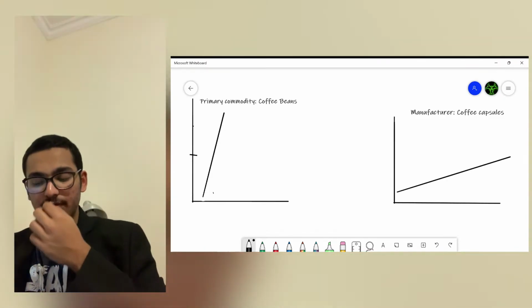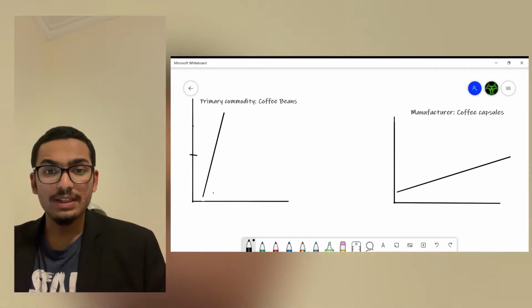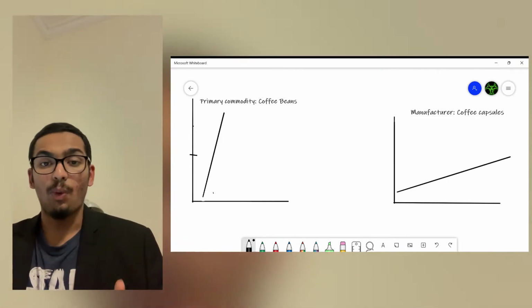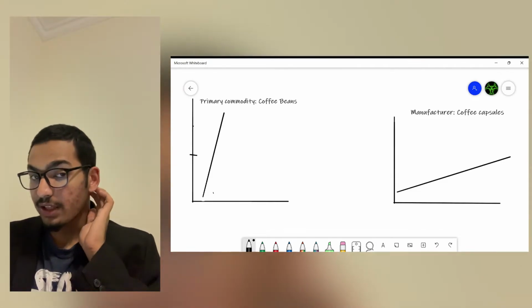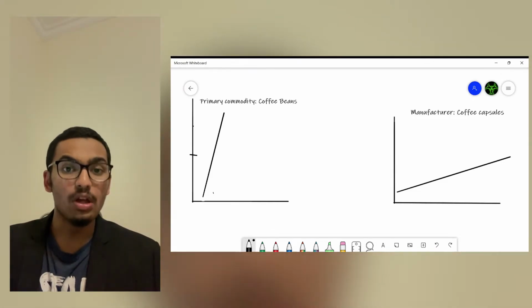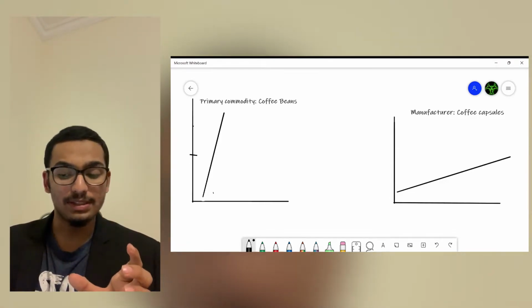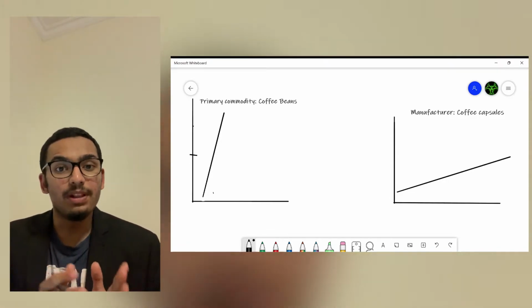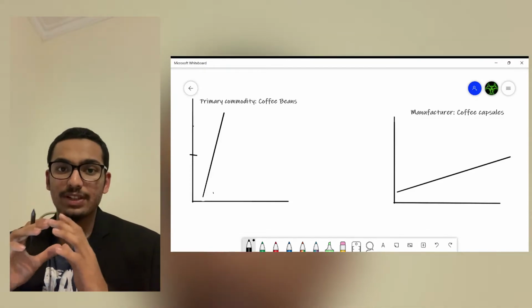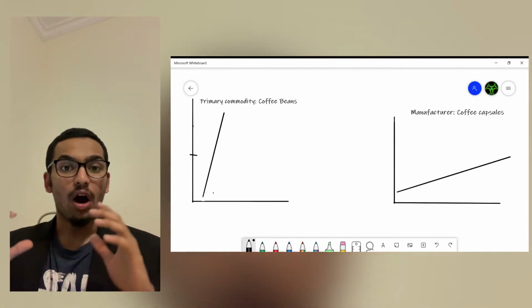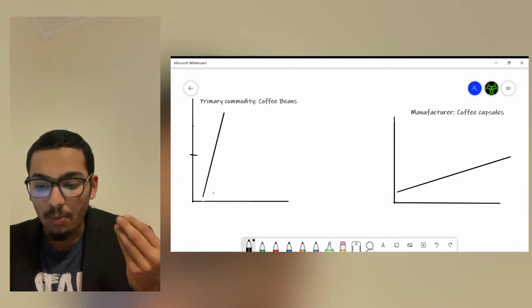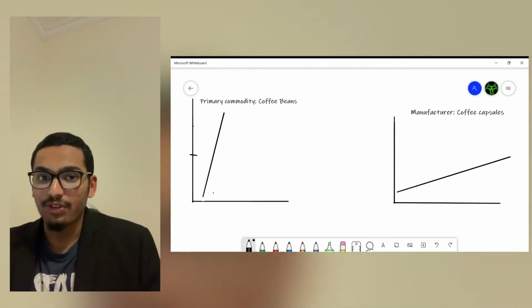That's because, if you think about it, the determinant of coffee beans is weather or time. For example, if you're in a country like Ethiopia where droughts are very common, coffee beans have to be very limited. You need to be lucky, all right? You need to have that specific time of year when you can make coffee beans. Other than that, you can't make it. So your price is really high for the quantity you get.